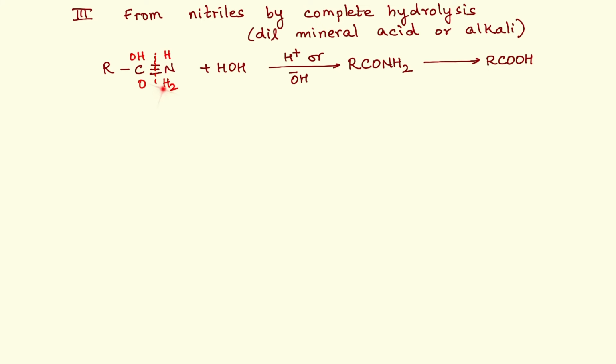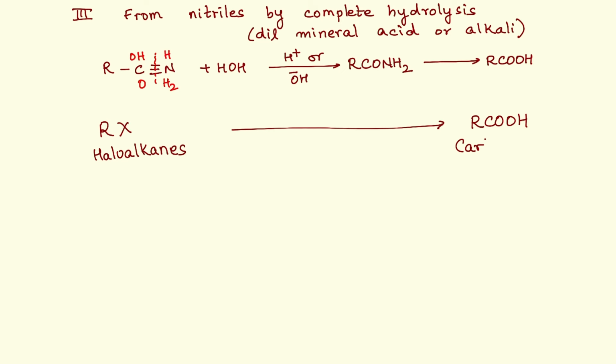We have already dealt with it in the chapter of alkyl halides or haloalkanes, because this is a very good method to convert alkyl halides to carboxylic acids. But there are a number of steps involved, and you have to be very careful and observant about something that we are going to do over here. So my first step is to convert the haloalkane to the alkyl cyanide or the nitrile. How do I do that?